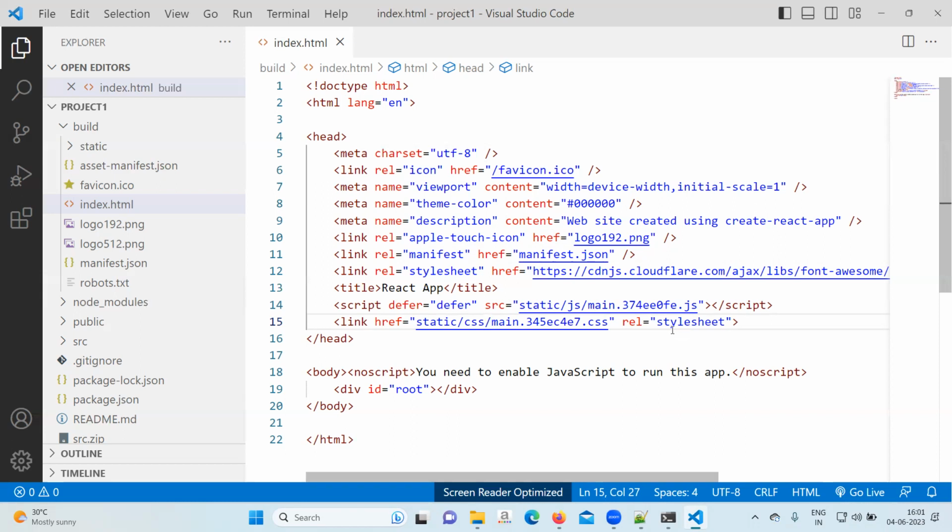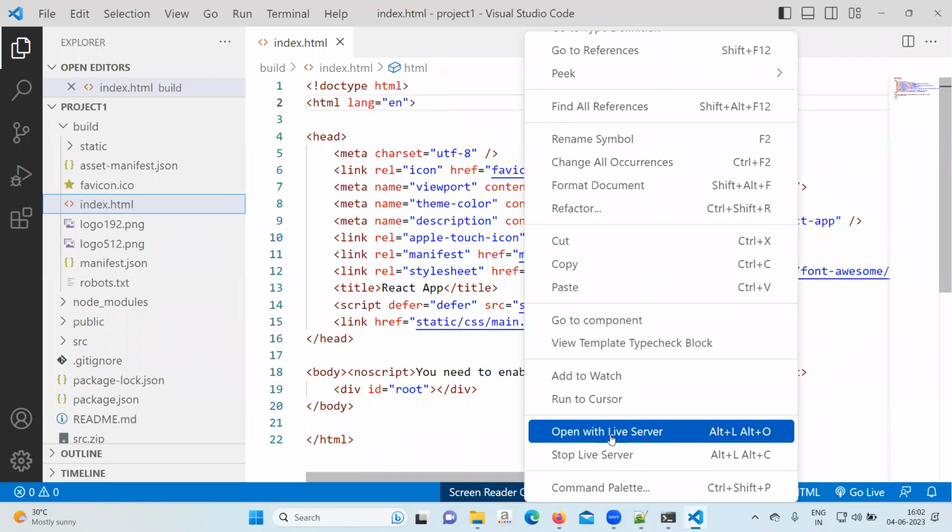Okay, done. Favicon, you can remove from there also. Now right click and open with the live server.